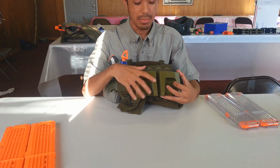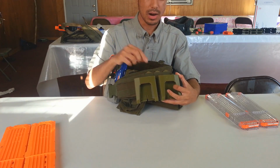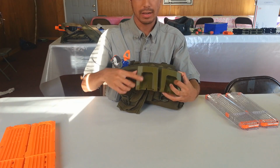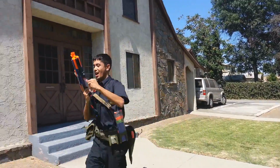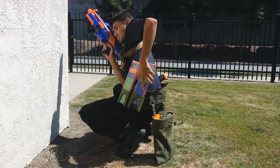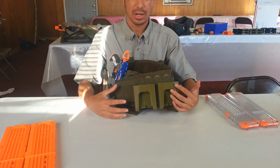These are mounted using the Molle system, using their very unique bar system, which is simply a bar you slide in behind the Molle webbing and the back of the mag holders to secure it. As you can see in the video here, you can use these easily and quickly in a variety of situations, if you're using it for the belt in these examples that I'm showing.